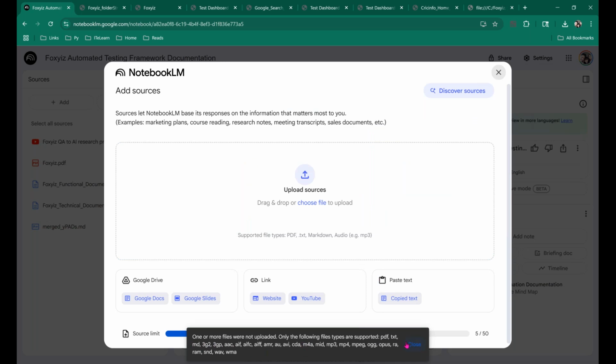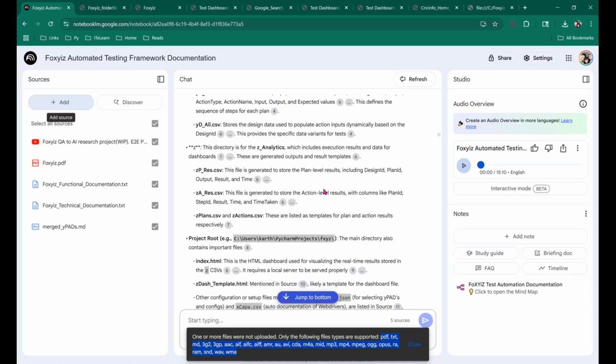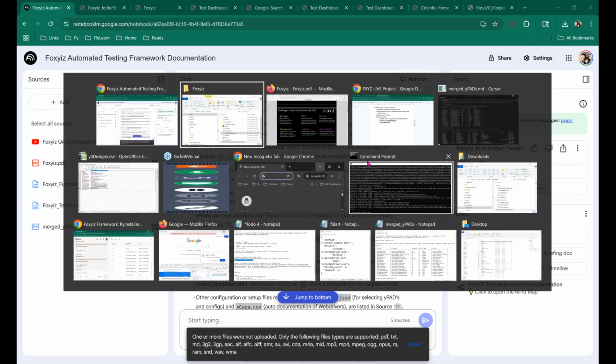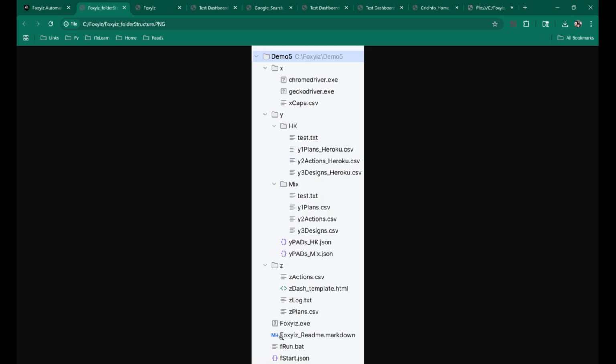No. See, these are the only files that it is supporting, team: PDF, text, Markdown, and then a bunch of other formats: MP3, MP4, MPEG, WAV files, WMA. So audio recordings also can be sent. I don't see an image. That's fine. It's just a screenshot of how the whole folder looks.